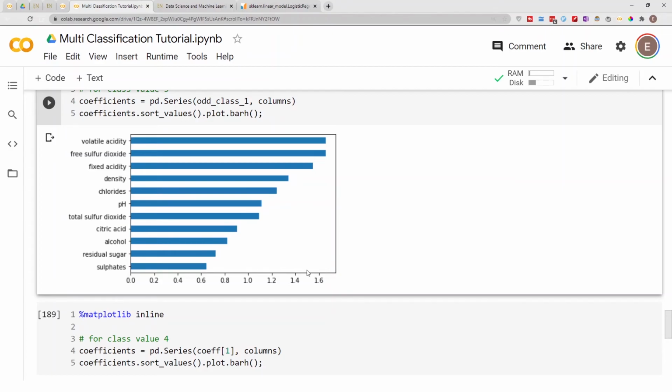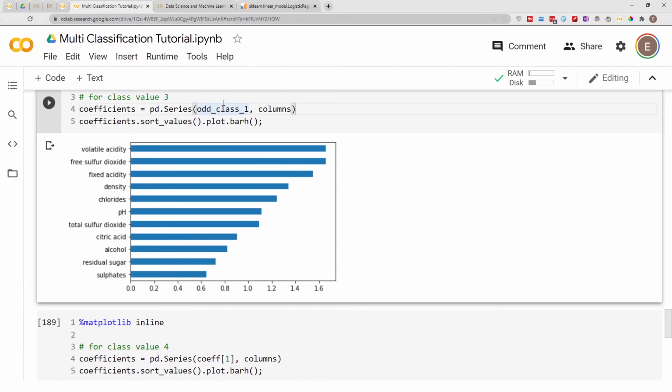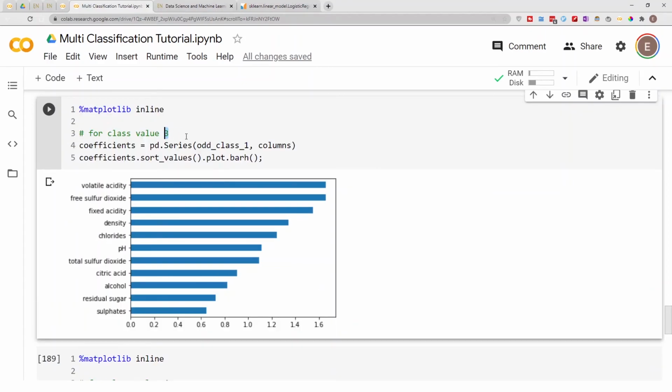So I mean, this is mostly converting from logarithmic odds to regular numbers is good for, like, telling somebody, oh, there's a 1.6 times chance that volatile acidity makes an impact in grading a wine as third class.